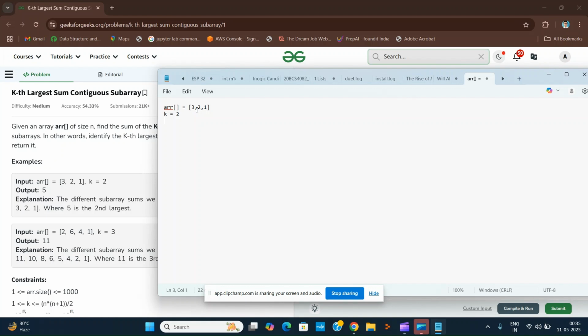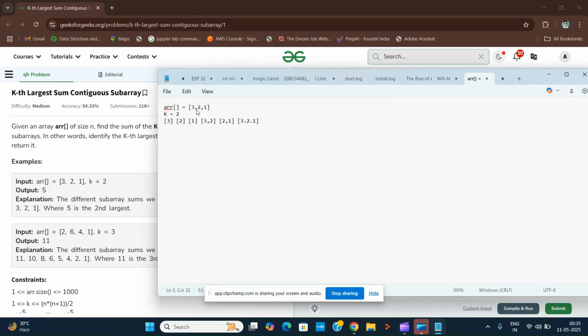For example, it should be like 3, 2, 1, then 3 comma 2, 2 comma 1, and 3, 2, 1.